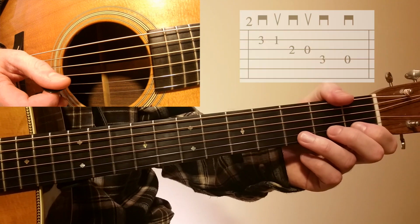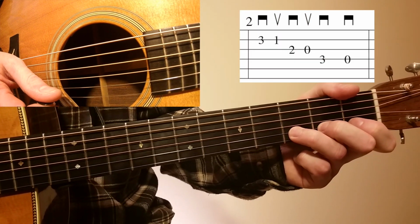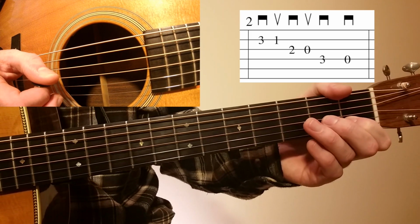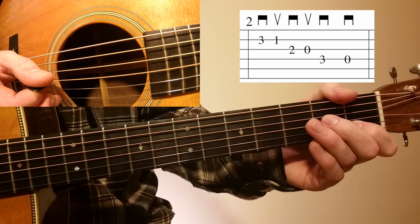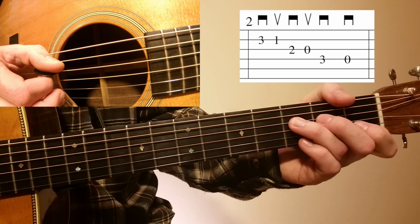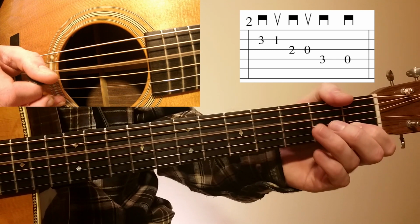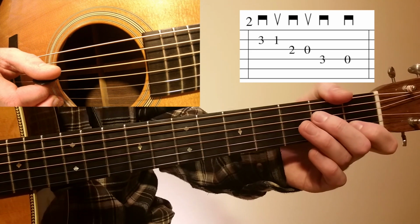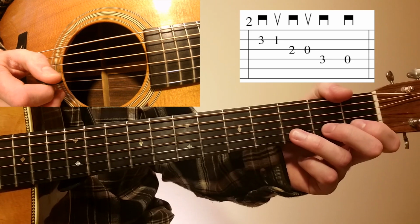Okay, let's take a look at measure number two. We're starting with the downstroke on the B string 3rd fret, followed by an upstroke 1st fret B string. Then we're going down to G with the downstroke on the 2nd fret, upstroke open, downstroke D string 3rd fret, and then another downstroke on the open D. Okay, let's take a look at measure number two, starting with the downstroke on the 3rd fret on the B string.